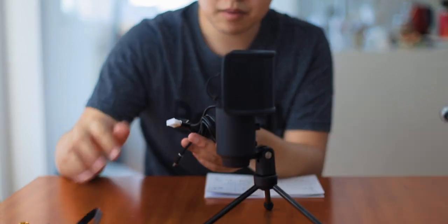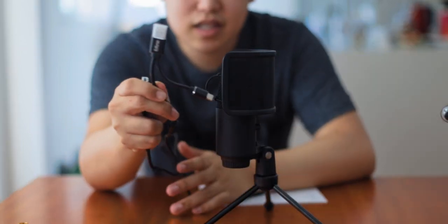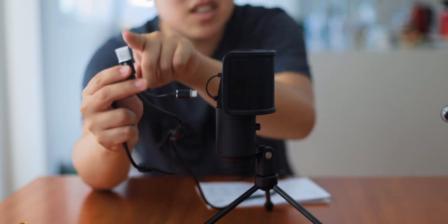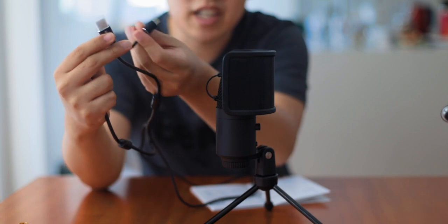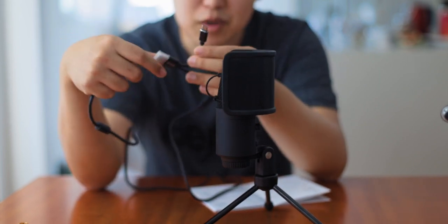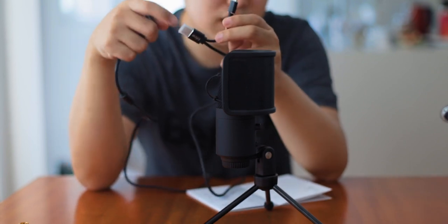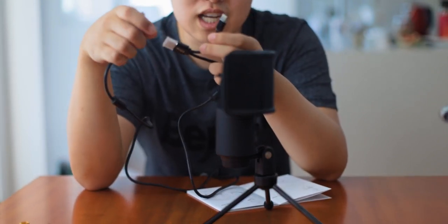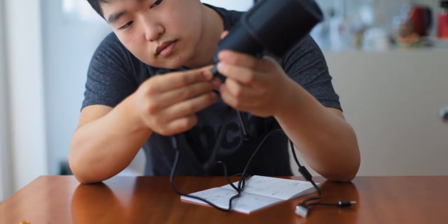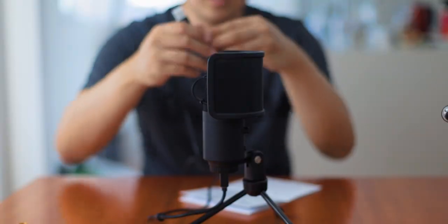Check out the cable. Here you can see at the end, it's got a USB-A versus USB-C. So I guess the A is the main section, while the C is kind of like an auxiliary thing. But anyways, I'll only be using the USB-C for most of my work, so that's cool, but it's also nice to have this, so I don't have to go and look for an adapter. So this basically just plugs into the bottom here. It's nice and snug, and this part would go into the computer. Okay, now that we've unboxed this, let's go back and see when I first tried out this microphone at work.